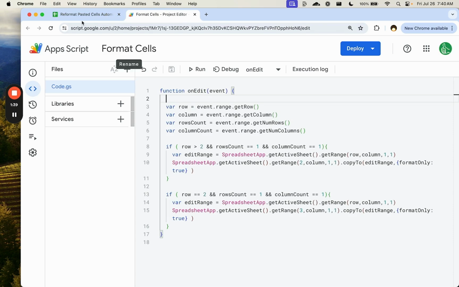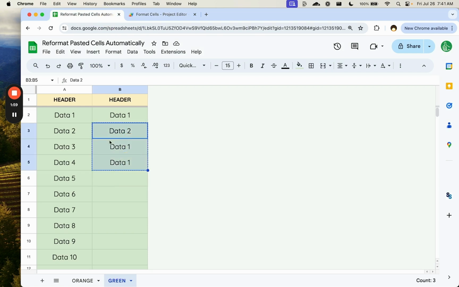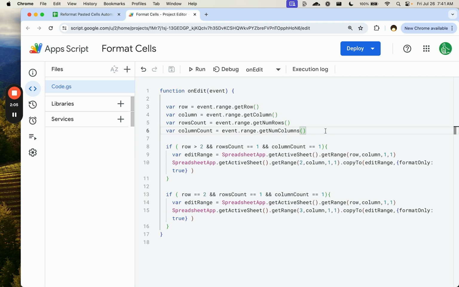And actually, when you do any edit, what it does is, first thing is we get all of these four variables. We need the row, the column, how many rows are in the edit range, how many columns are in the edit range. And so we're only focusing on when there is only one row and one column. So that doesn't work if it's 3 columns high if you're cutting and pasting or editing anything that is more than one row, one column.